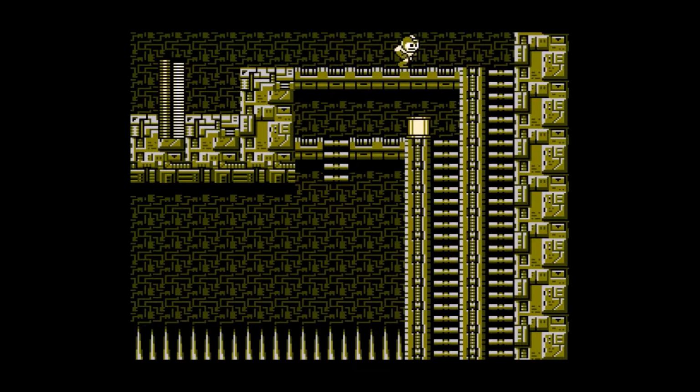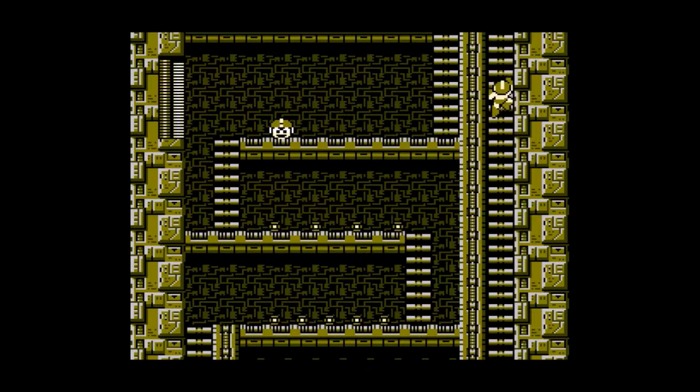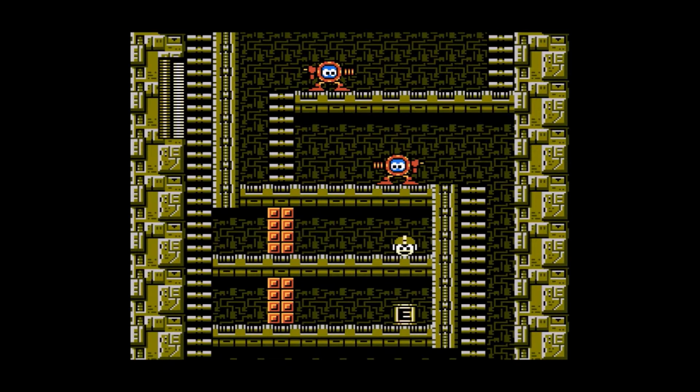Alright. Well, that was dumb. You can see there, and that's one of the reasons you have to replay this game a few times. You have to remember where things are. If I had just hung on to the jet for a little bit longer, I could have, look at that, I could have got an energy tank. I could have got an extra life. I could have got all those little power-ups for my other weapons and things.